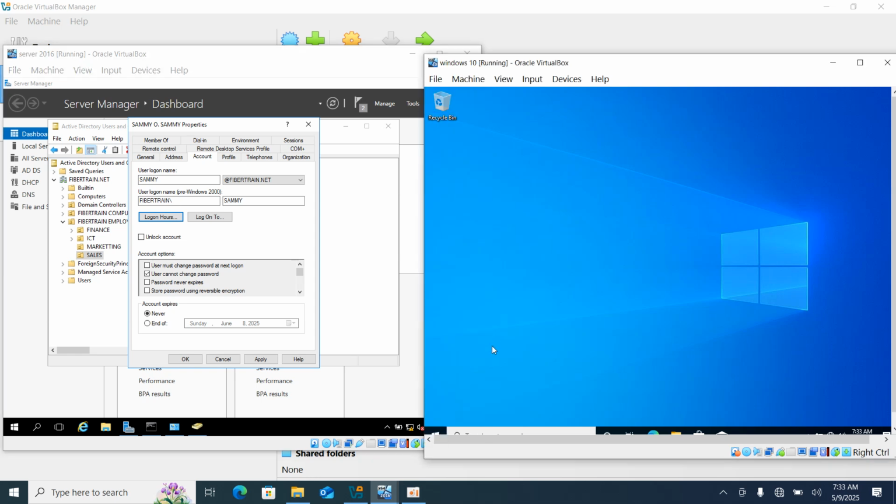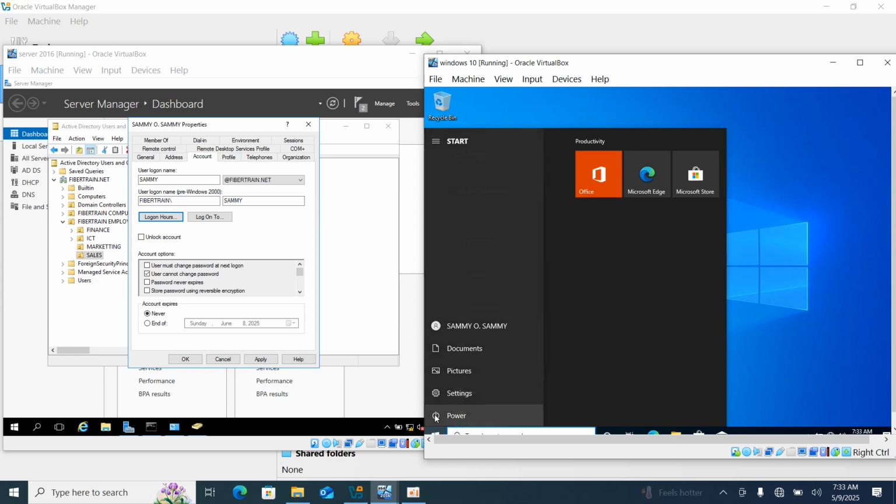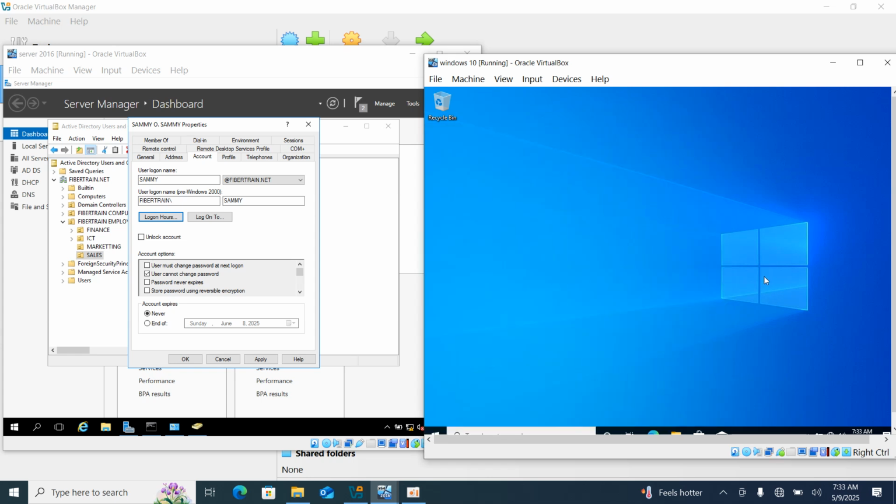is that if I lock, for example, let me lock this system. So I'm going to lock this system.